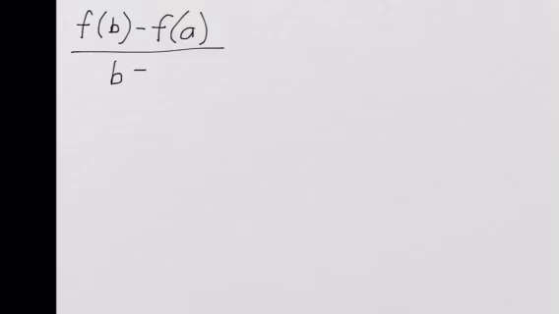So, first things first, the basic formula, which is derived from the slope formula, is going to be f of b minus f of a over b minus a. And for the most part, we're going to let b be greater than a. The reason for that is this way that b minus a in the denominator is a positive number. And a lot of times it's easier for us to work with a positive number, and it's not good mathematical style for your final answer to have a negative denominator.